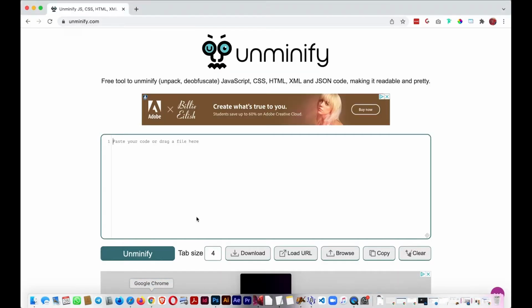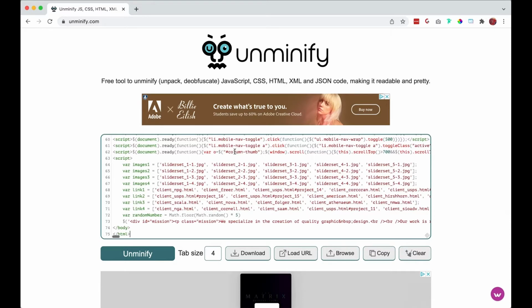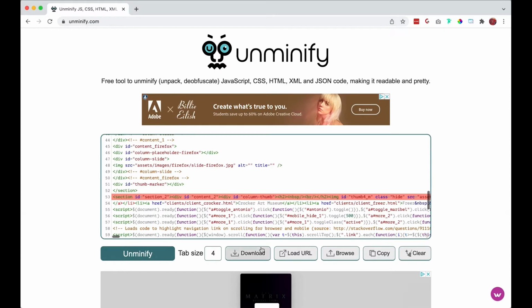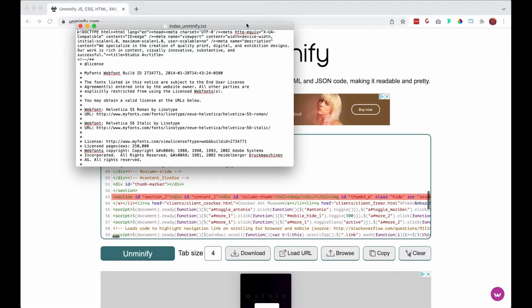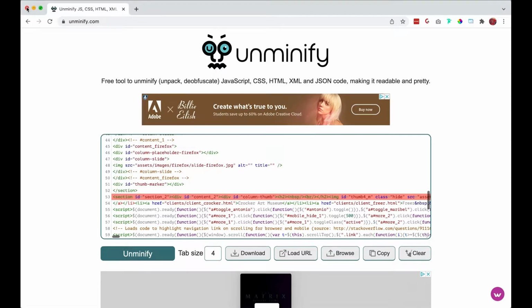And so all you really need to do is do a search for unminify in a search engine, and you'll come up with all sorts of sites that do this. And so I've come upon unminify.com. I'm just going to paste my code like it says, and then I'm going to say, please unminify it. Done that, and then we can unminify code. So it basically downloaded it now as a text file. So now it's unminified, and we can go ahead and exit out of that.